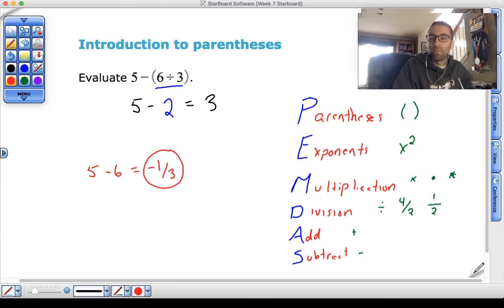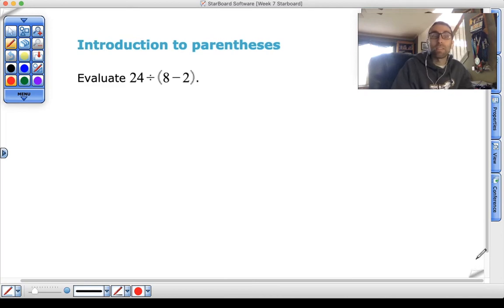All right, and we're back with example number 2. I want to evaluate this equation. So again, I'm going to stick with parentheses. What I have in parentheses here is my 8 minus 2. So I'm going to solve that first. If I have 8 minus 2, I get an answer of 6. And then I can bring down everything I did not use before, which is my 24 and my divided by symbol. And now I'm left with just 24 divided by 6, which gives me an answer of 4. All right, I'd like you to try one on your own.